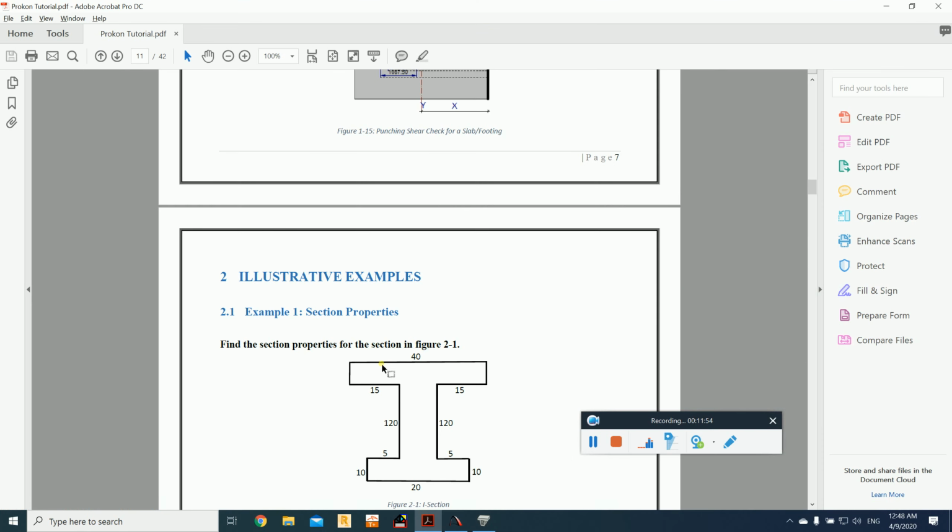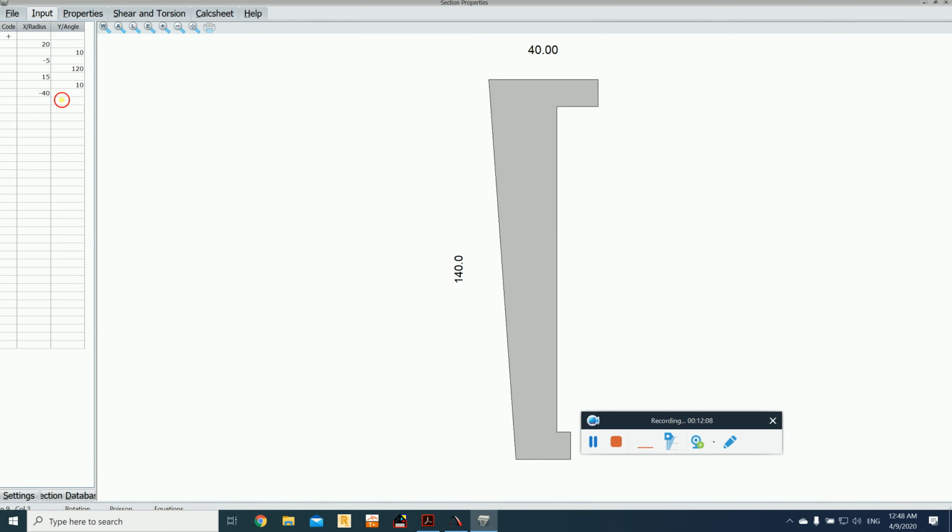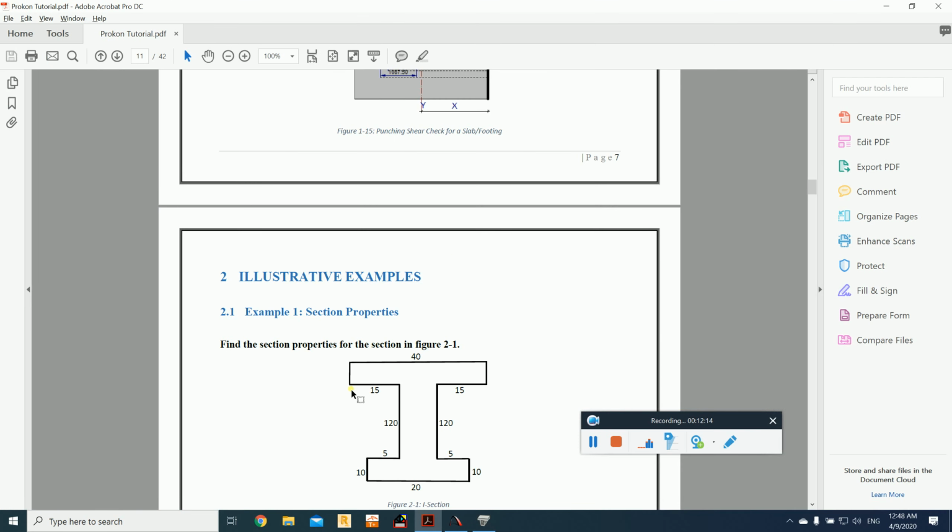After minus 40 we have reached here. Now we need to go in the vertical direction or Y direction, downward side of Y by the value of 10 once again. So it's minus 10 since we are going down. After that we are going from this point to this point. So we're going in the X direction, so positive X, so that's going to be 15.